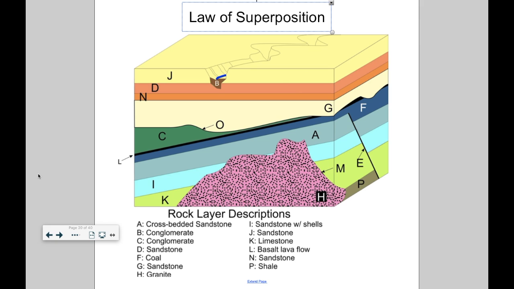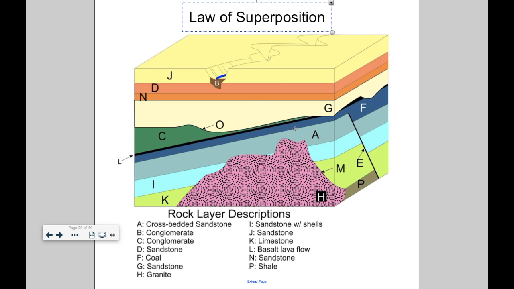The law of superposition basically describes the logic by which when we look at layers of rock, we can make a basic decision about how their age is compared to each other, depending upon whether they are above or below other rock layers. And to do this, we got to think back to middle school and how sedimentary rocks are formed, and have that imagination in our headspace in order to be able to understand the law of superposition.